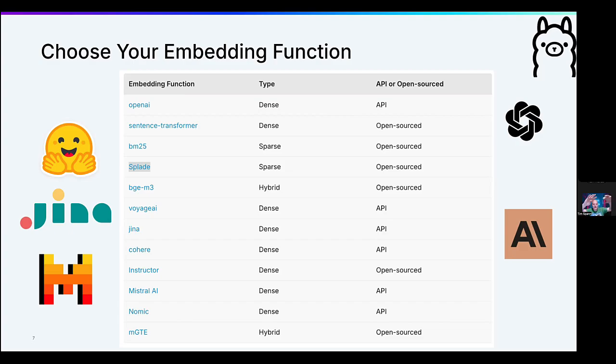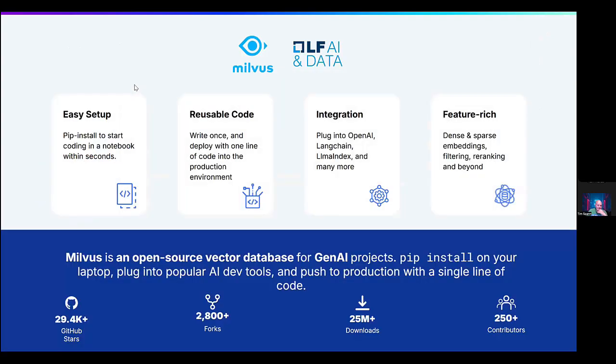Now, there are a lot of options out there for how I am going to take this data and convert it into a format that can be stored as vectors. And there are a lot of different models out there. Some of them are open source. Some of them are paid. Some of them have a free tier. Some of them go by APIs. Some are dense, which produce really large numbers from everything you push through there, like a 15,000 dimension array, or they can be very sparse, like BM25, which is good for certain types of text, especially if you're looking for something closer to an exact match. And there are some that can do both. So you have some options out there.